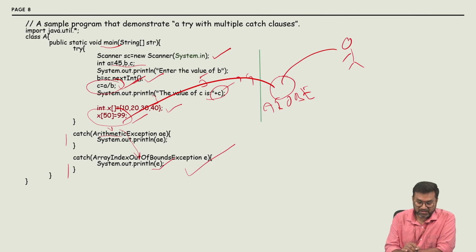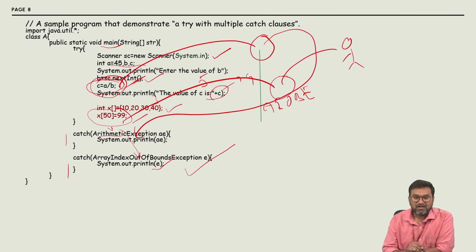Now, for example, if the value of b is equal to 0, then what happens? At this line only we get the exception. Immediately the JVM creates an arithmetic exception object and throws it to the corresponding handler. If you observe, whenever we encounter an exception, the statements that follow are not going to be executed. When the value of b is equal to 0, we come out from the statement only. That means we are not terminating the entire application. Simply we are terminating what? The try block only. We are coming out only from the try block, not from the entire application. So for the arithmetic exception, the corresponding handler is there, and it processes that exception object. That is how we can deal with exceptions.